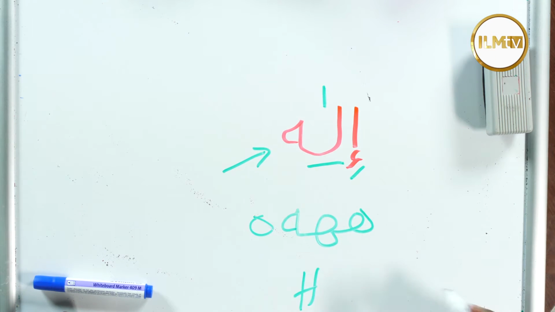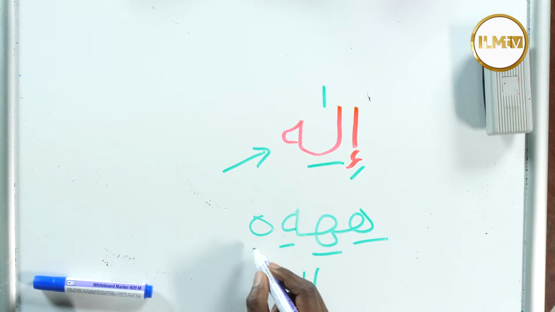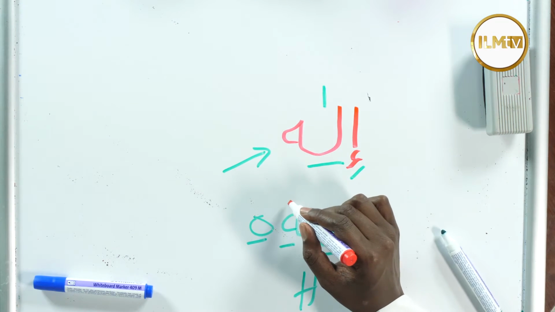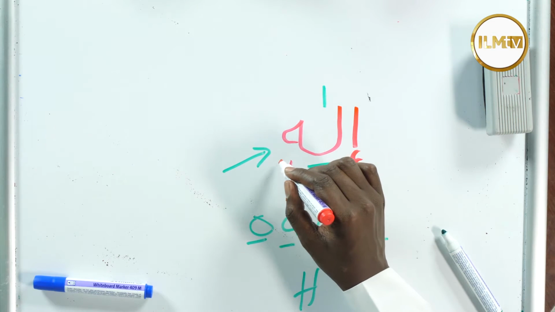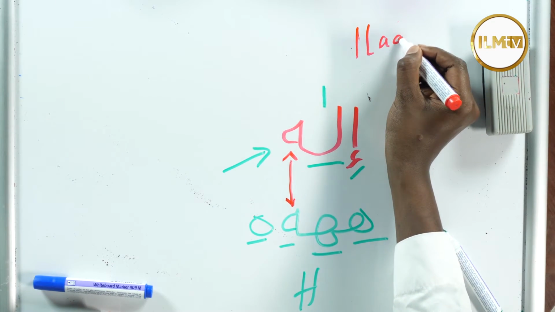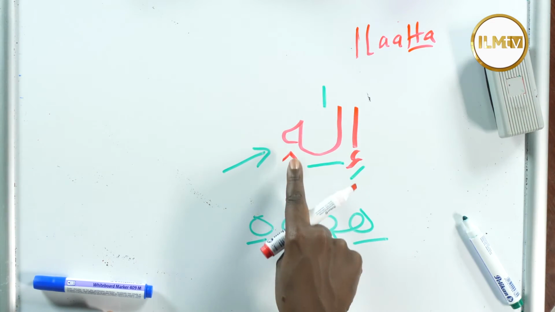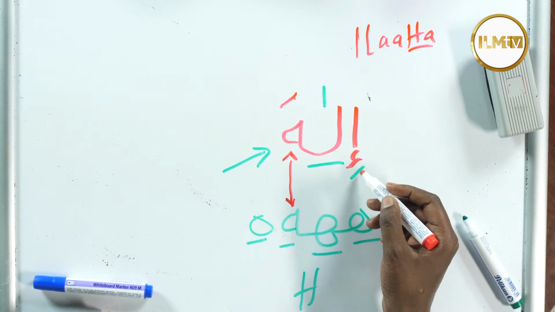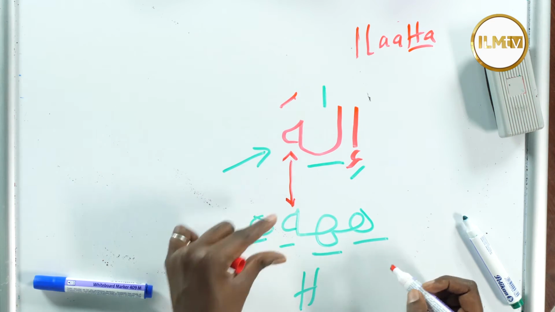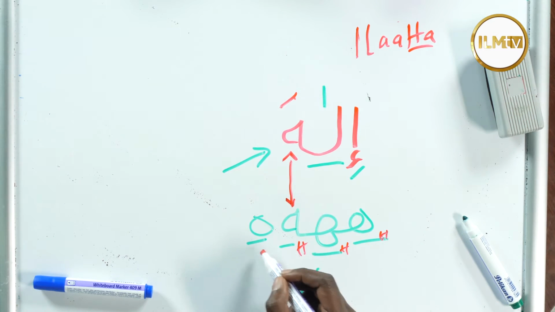This is all like H. At the beginning, in the middle, at the end when it is joined, at the end when it is not joined. And we notice that this ha over here is the same as that one. So we have E, la, then here H, ilaha, there, right there, ha, ilaha. So this ha is what we learned here, ha. So that's an H, another H, and another H, and another H.